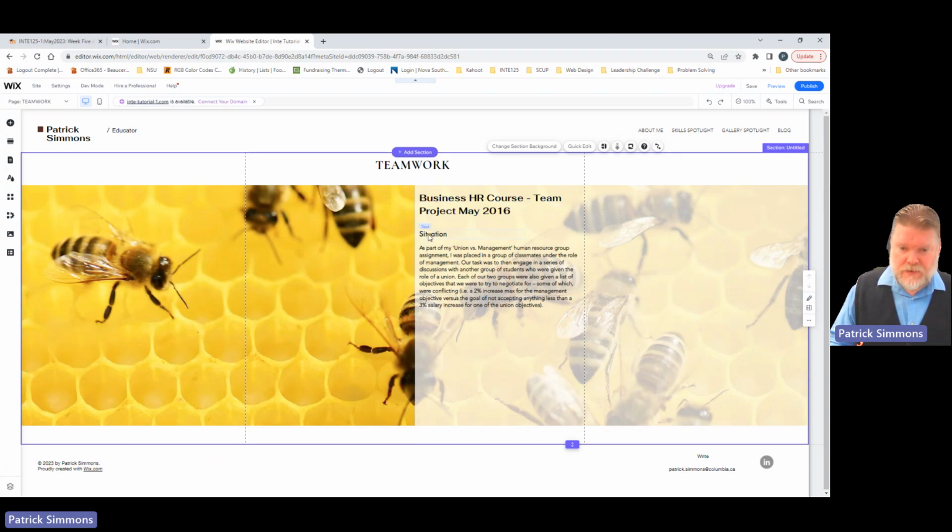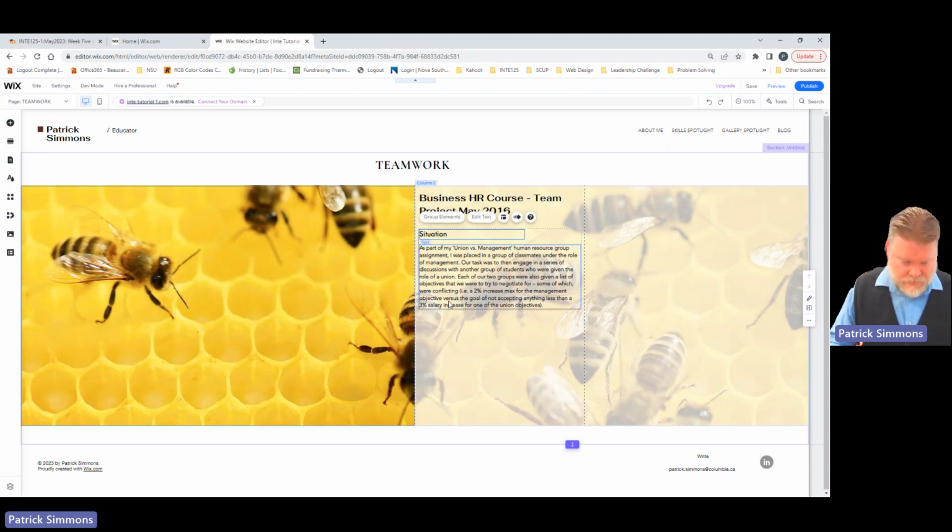Now what you can do is just copy these two, Control C. How I selected both of them is I clicked on the one and I held the Shift key down and I clicked on the second. So now they're both selected. And then I'm going to go Control C. That copies it.